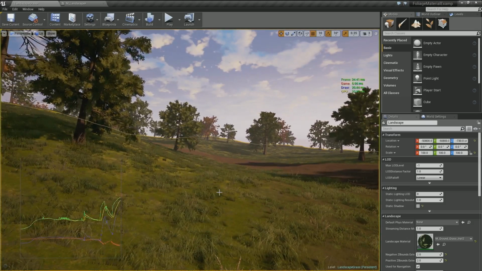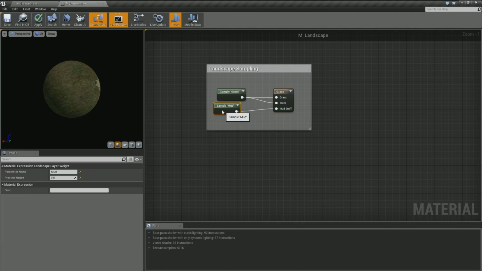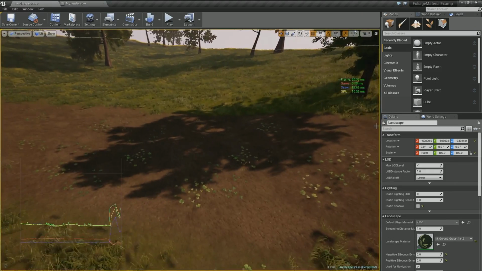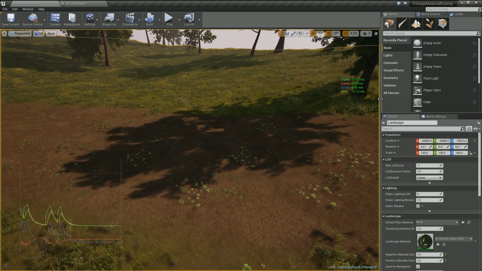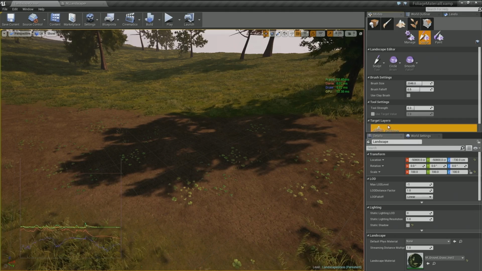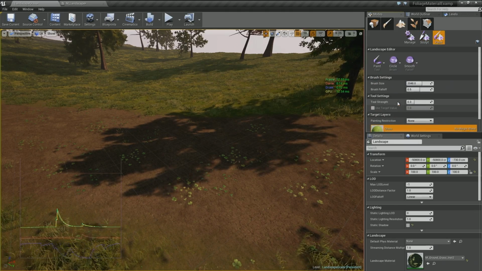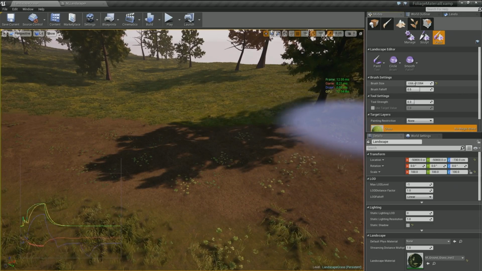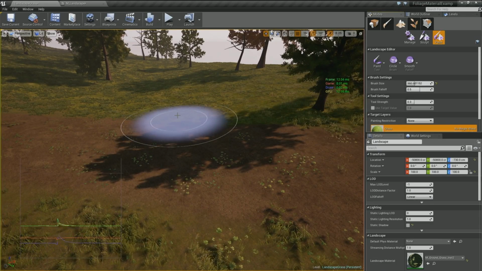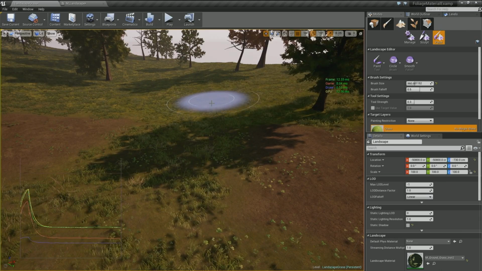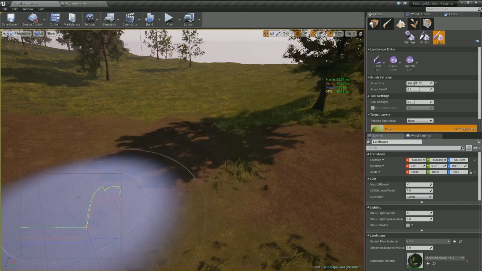So now we can look at, so that sampled the grass. So let me show you this in action really quickly. I've got my layer set up that we went over last stream. What I'm going to do is paint the grass here. Oh, there you go. All right, so when I paint this grass, it's going to populate grass where that layer is. Boom. Yep. So if I unpaint it, it disappears.